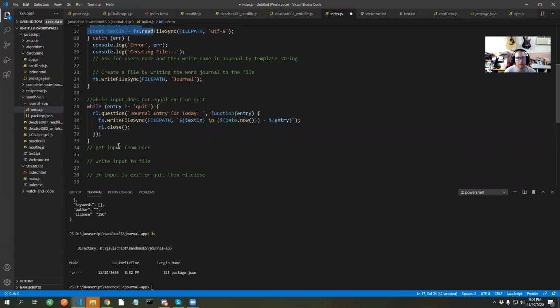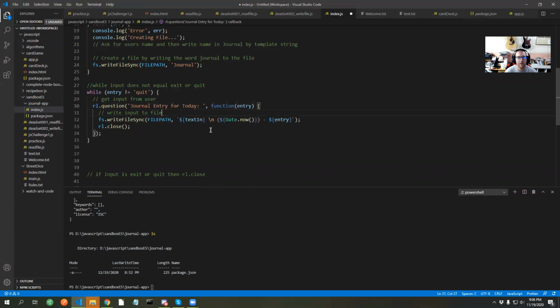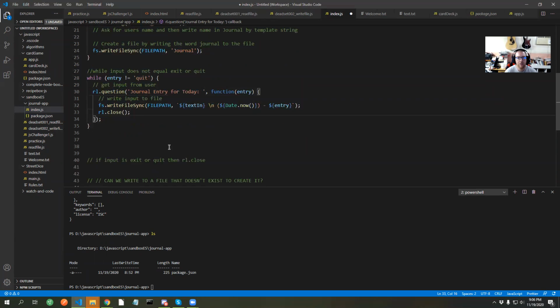So close, and then so we're going to get input from the user. That's this. We're going to write the input to the file. That's this. And we don't want to close. We want to continue inside of this loop until we break.